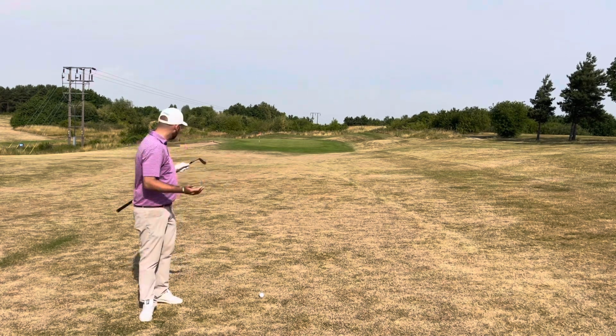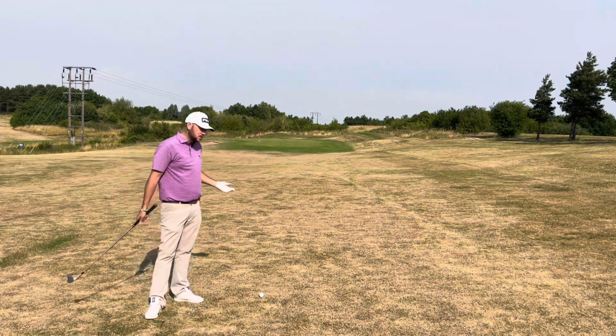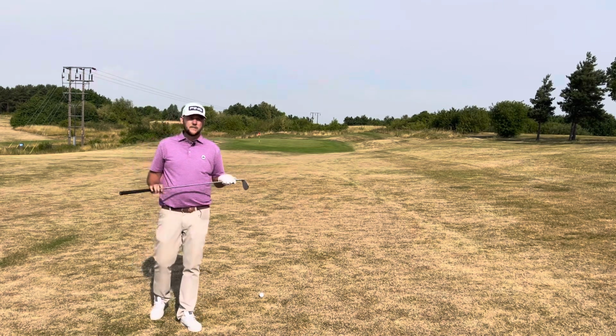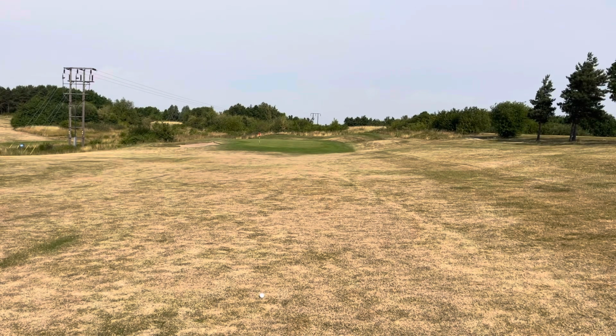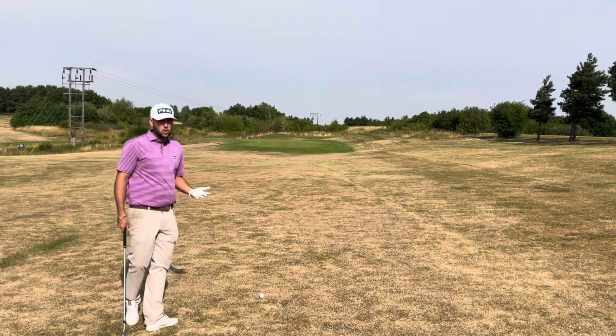We're around about 70 yards away from the flag. It's playing into the breeze today, so we're looking at 80 yards to the flag. So I'm going to play as an 80-yard shot. A lot of the time what I'll see people do from here is go straight to the 58 or the 60 degree and try and give it everything they've got. If I hit this full, it'll get there, it'll be landing, it'll have more spin.